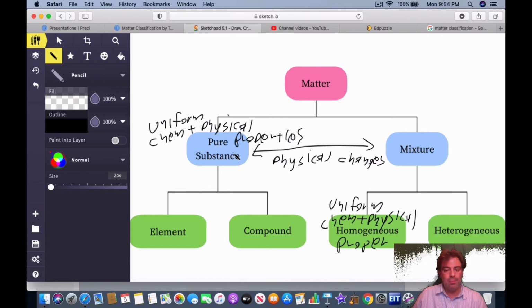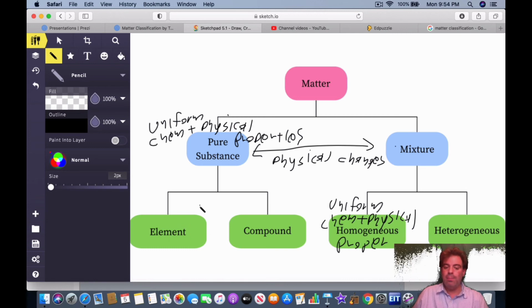Allow me to give you an example. Let's say, for example, you have iron, okay, and you mix it now with sugar. Both of these were pure substances, iron and sugar, and you mix them together, now you form the mixture. But what can you do? You can take a magnet and simply run it across the surface and extract the iron from the sugar, and you separate it back into pure substances. In other words, you have not altered the chemical composition. You have not altered the chemical consistency between these two.